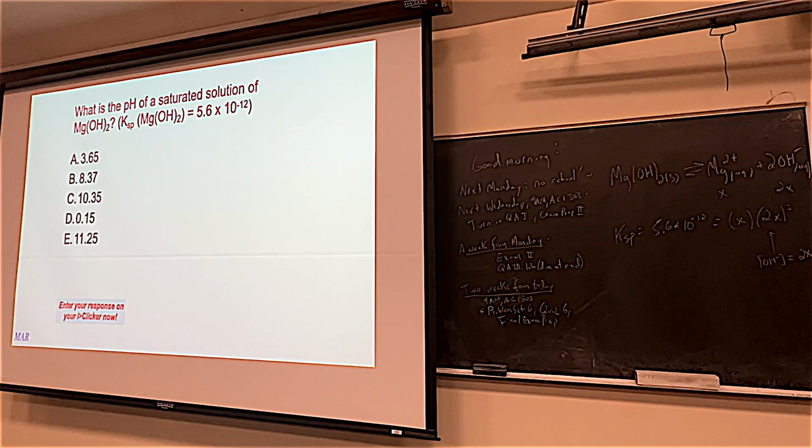So Ksp would be the magnesium ion times hydroxide squared. And the magnesium ion is X, and the hydroxide would be 2X, but you also square it. So like the barium fluoride we saw earlier, Ksp equals 4X cubed. You can solve for X, the solubility. When you get X, though, do realize that hydroxide is going to be twice that number. This is kind of like in the lab we did with calcium hydroxide. 2 times solubility equals hydroxide, or if you have hydroxide, you divide by 2 to get to the solubility.